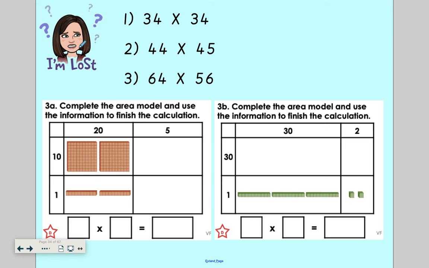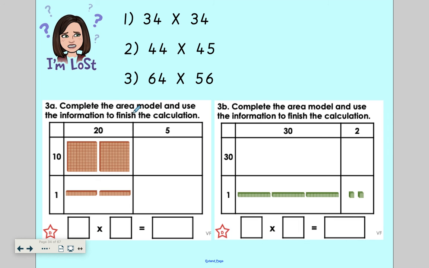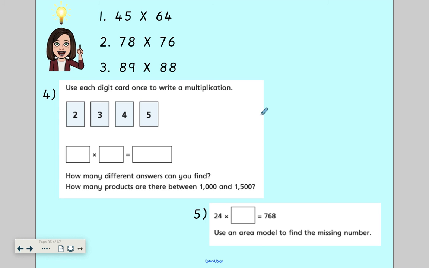Now, as I said last week, if you're feeling a little bit stuck on this as it's a new concept, I want you to try these questions first. The numbers are a lot easier for you to start off with. And then if you feel more confident, you can go straight onto these questions. So remember to pause the video on the screen that you want to complete. You can always go backwards and have a go at these questions, or you could try some of these first and go straight onto these ones.